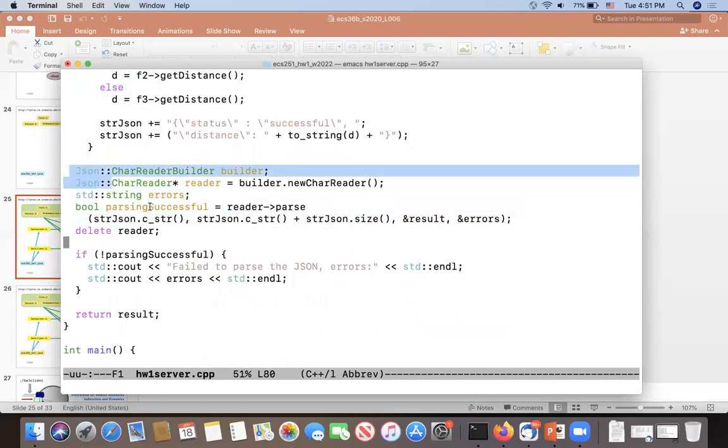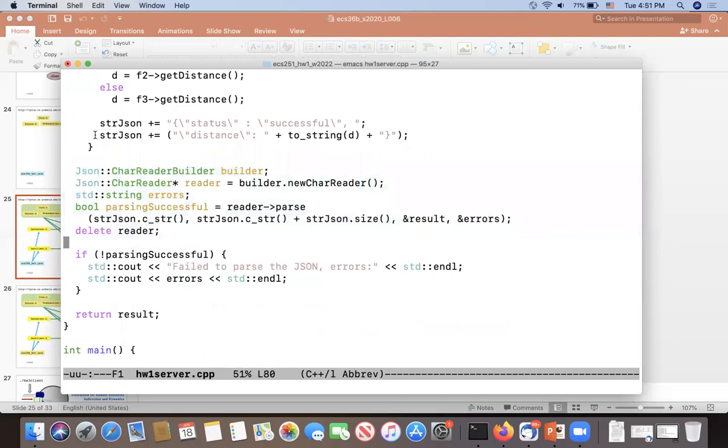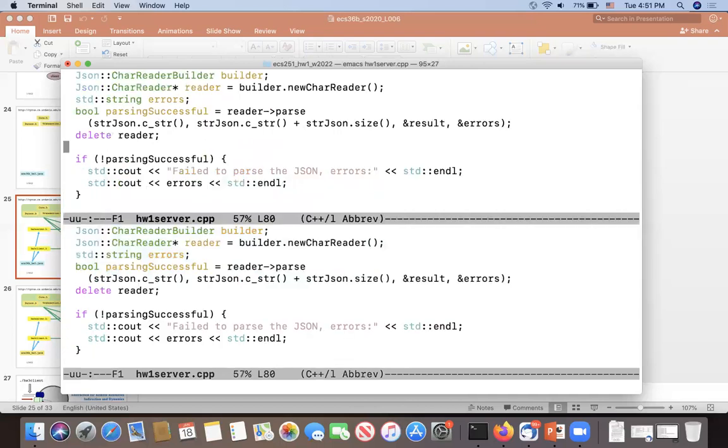This part just prepares the value to be returned. What value to be returned? You see I have a distance. Remember I said the return has a key value pair. It's a distance. Where's the distance? This distance must be in shadowfly.cpp.